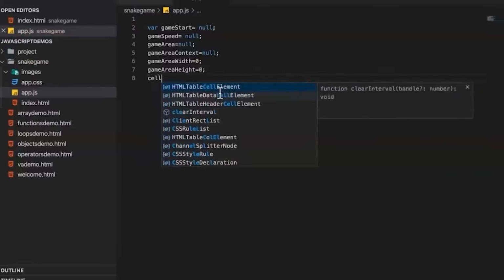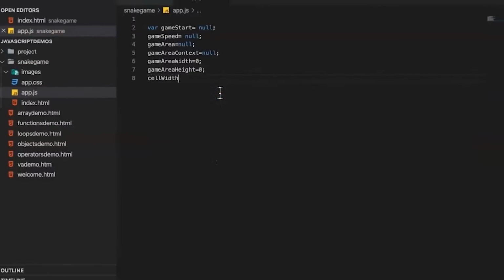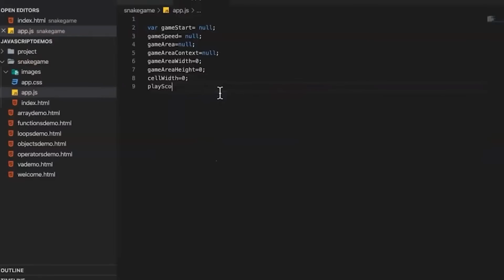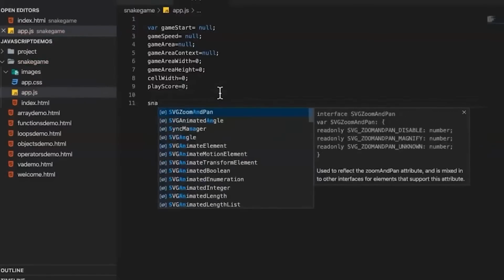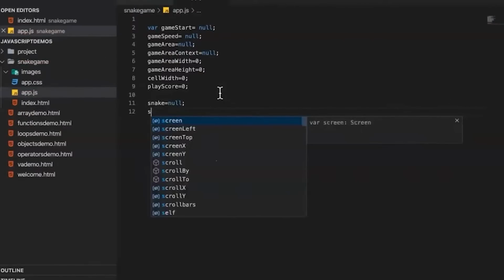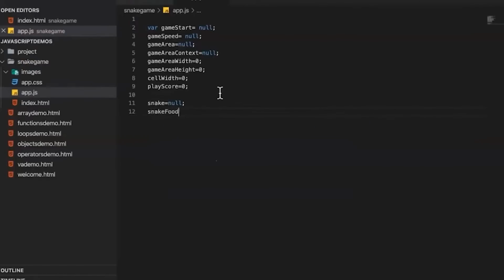Then cellWidth equal to 0. playScore equal to 0 again. Next, snake equal to null. Next, snakeFood equal to null.